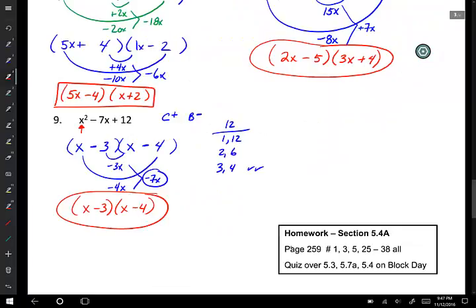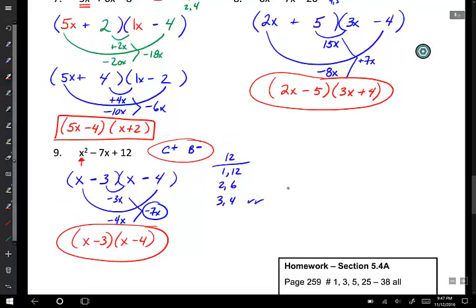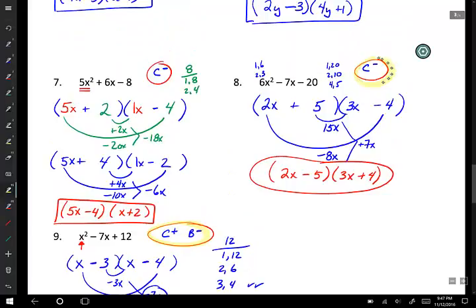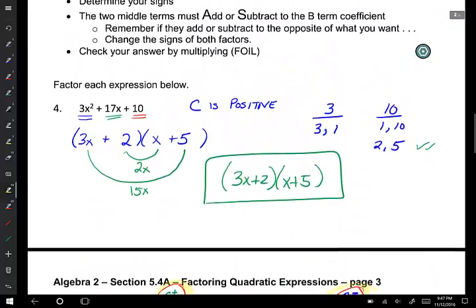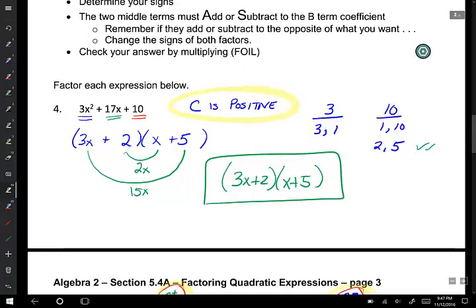All right, so that kind of concludes what we're talking about today. We've learned that we need to focus on the C's. Very important idea. And if we're focusing on those C values, then it's really going to lead us to what our signs are for our problems. And so those C values become critical. If the C is negative, the signs are the opposite. If the C is positive, then the signs will be the same. And back here on our very first one, you notice the C is positive, but the B term is also positive, which is why we are leading ourselves to 2 positives there.